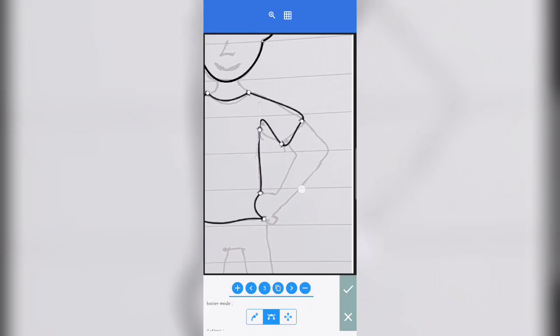I didn't want it to be totally straight, since we are trying to depict the feeling of a cloth. That's a cloth, so I didn't want it to be straight. So this is what we've got.